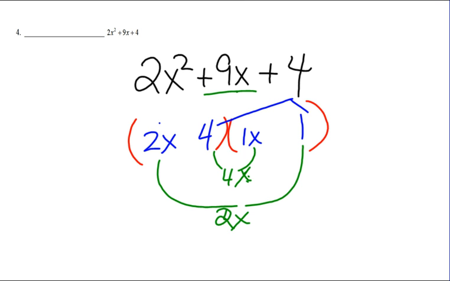Don't think that this is your only option. This is different than this. Now, when we had the 2's, it didn't help me much to switch them because 2 and 2 switched is still 2 and 2. But when we have the 1 and the 4, it does make a difference. There could be very different things here. So now what I have here is the inside is 1x. The outside is 8x. Hey, 1x plus 8x does equal the 9x.